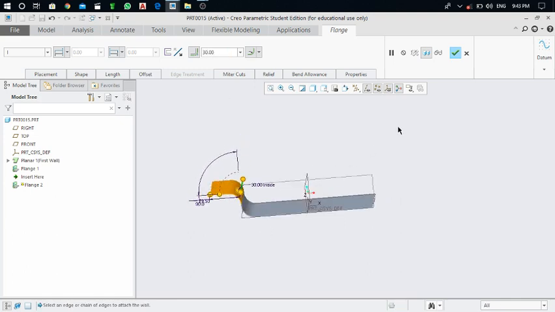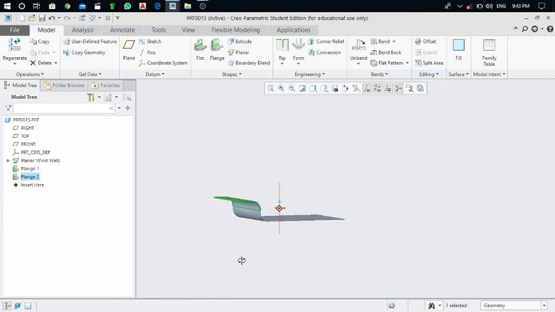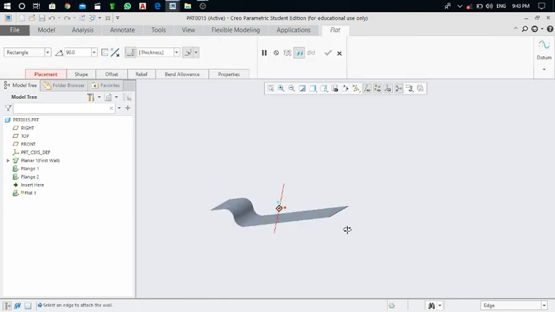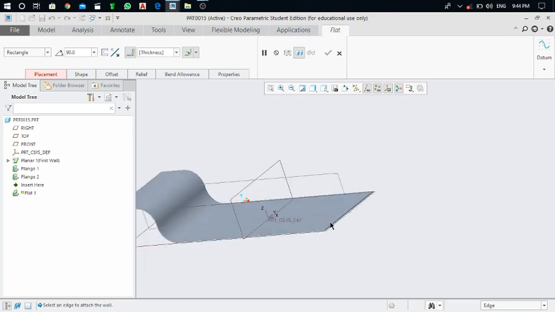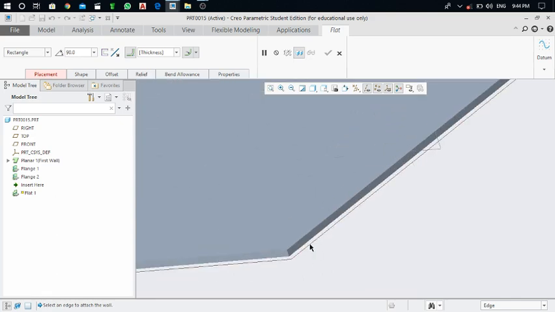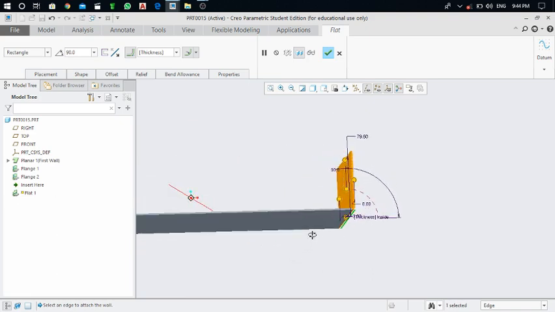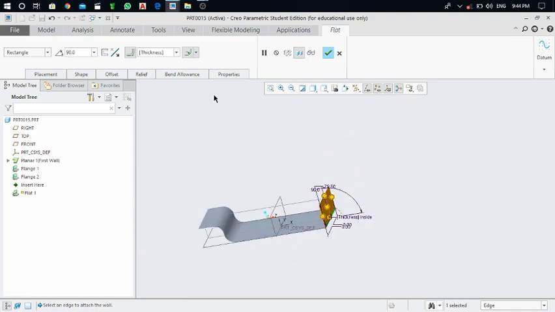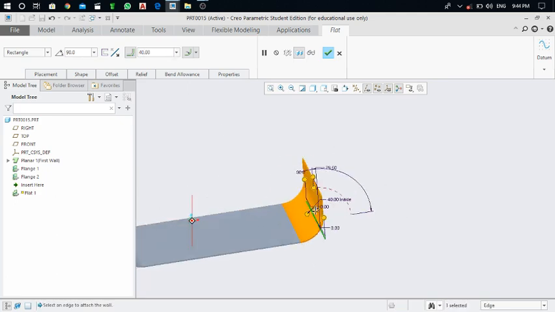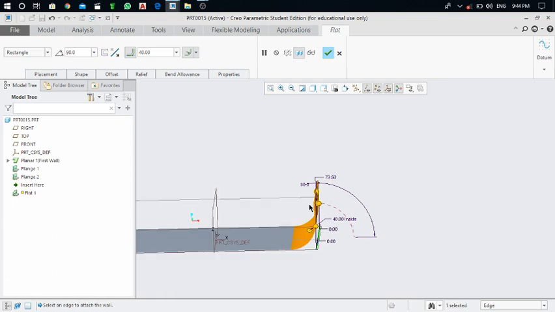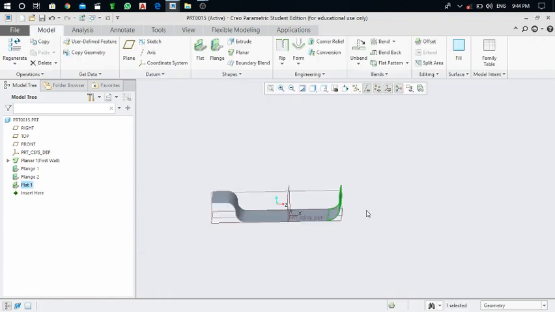Click on this green tick mark and take this Flange also, and at the second end of this geometry or model, select this downward edge so that it will be created upside like this. Mention thickness, maybe I am going to put 40 like this. Now this is the 40 bending radius. Click on this green tick mark.